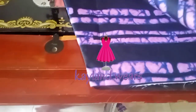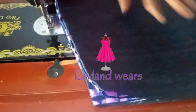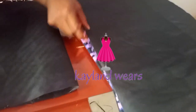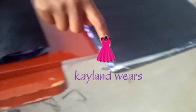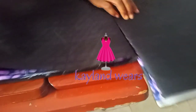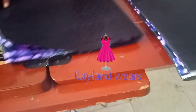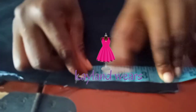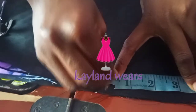Now we've joined the material and the lining together and we've turned it. So now we're going to be taking the darts. See this, we've turned the back side. The back side, we're going to close the zip side all the way down, before taking the darts. So for the front dart, for this particular person, is 8. 8, that is 4. We are going to take 4 here. For the length is 4.